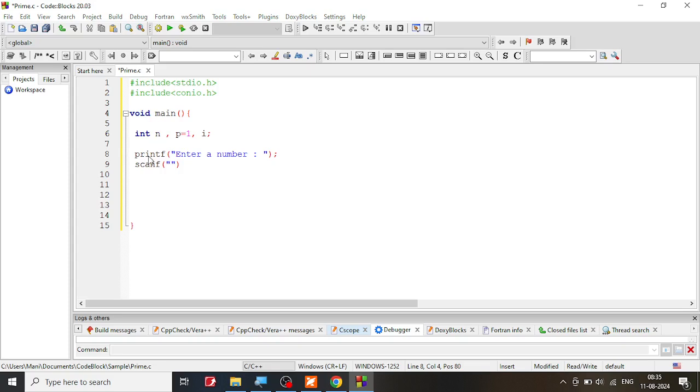In that case, what I'm supposed to do is use percentage D here, and naturally I have to give the address of n. So these are all the C way of doing it.